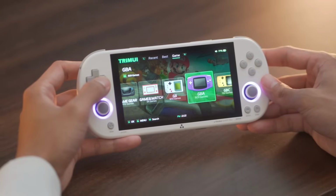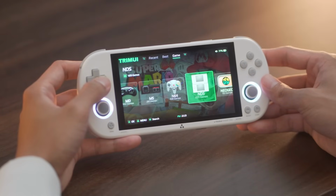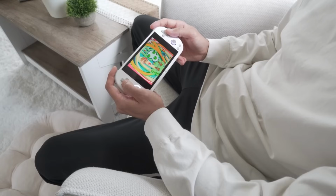Growing up, I spent countless hours with retro consoles, from the classic Game Boy and SNES to the unforgettable N64. Those moments are some of the core memories of my childhood, which shaped my love for gaming today. What's incredible is that now with a device like the Trimui Smart Pro, I can relive all those nostalgic moments in the palm of my hand.